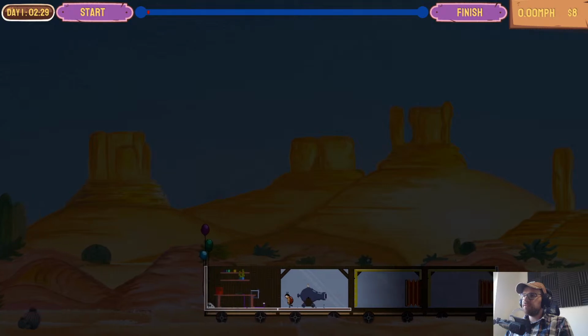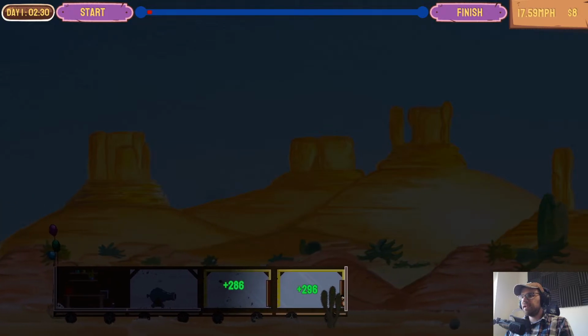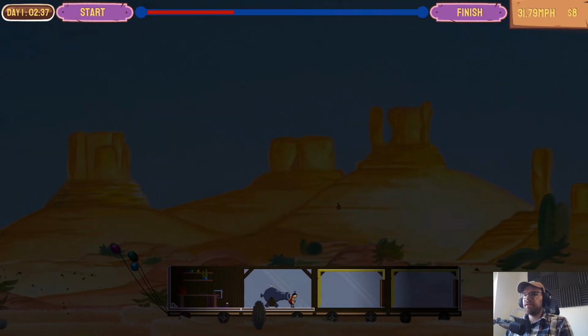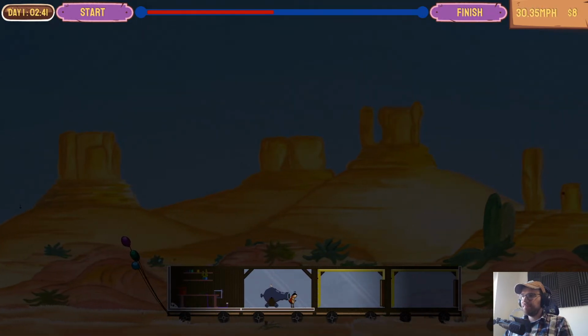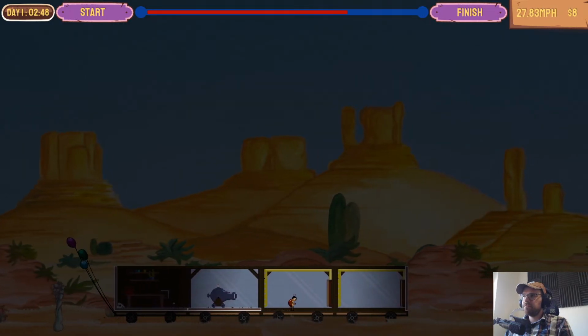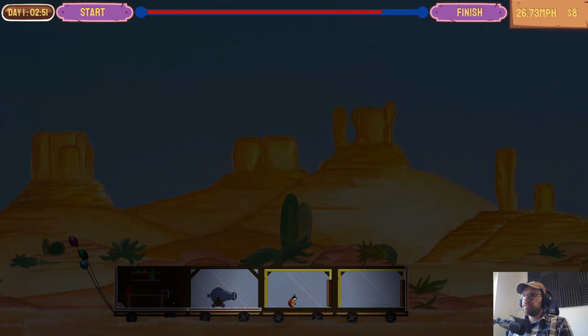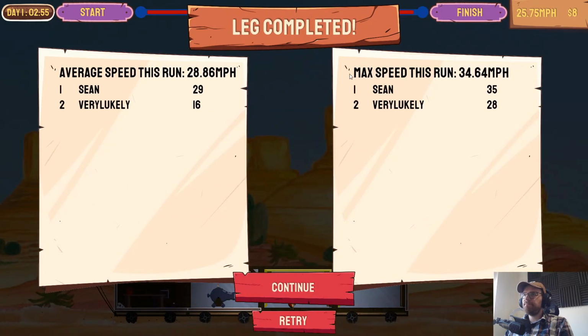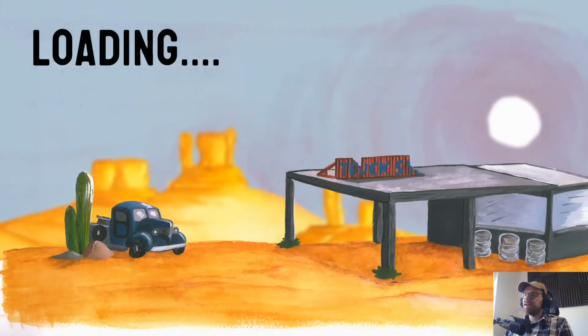So these challenge modes, we've designed them so that they're quite short, so you can just experiment. Oh yeah, there we go, 33. I think I managed to beat. Don't know what my average speed is going to be though. Okay, there we go. Finally, we've knocked him off. Okay, so that was my Act 1 weekly.